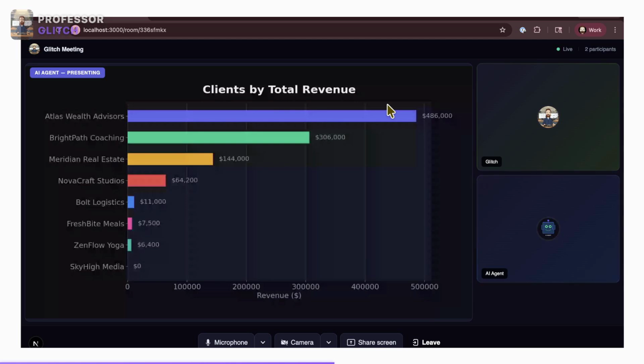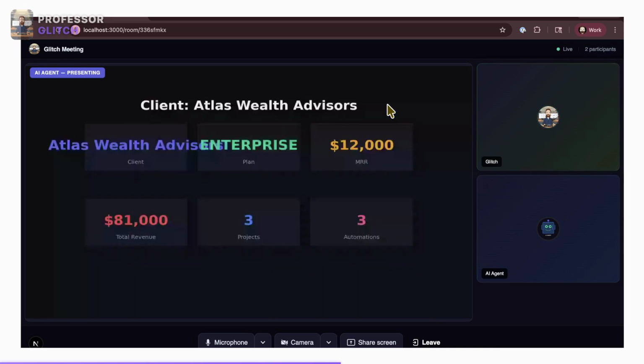Not bad, right? Yeah, can you tell me what the automations are we running for them? The Atlas Wealth Advisors? Okay, looking at Atlas Wealth Advisors specifically, they're on a 12K monthly retainer, and we've delivered 2 projects for them already, a compliance report generator and some AI training for their team. Right now, we're building them a client portfolio dashboard, and they have 2 active automations saving them about 200 hours a month. Their feedback was great on the training, saying their team is even building their own simple automations now. They're a big compliance-heavy client, so we really need to make sure those automations are bulletproof.